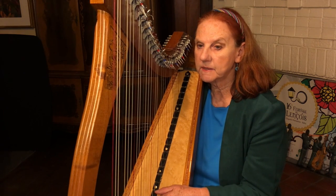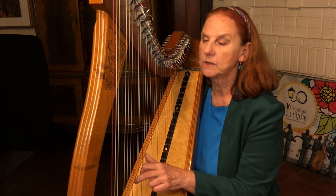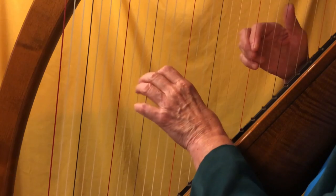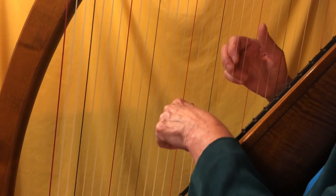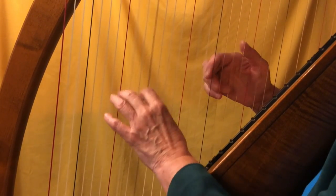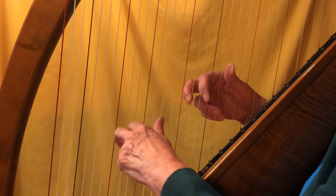That's how you improvise on the B section of Tai Chi Cycling. So let's put those two sections together and improvise only on the harmony. 1, 2, 1, 2, ready, go. I'll play the chords for you and you can try. 1, 2, 1, 2, ready, go.